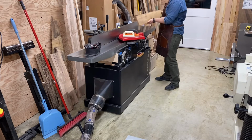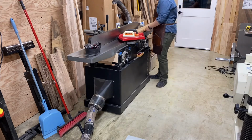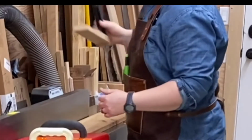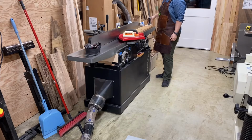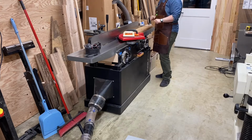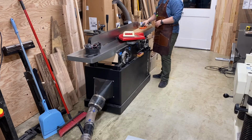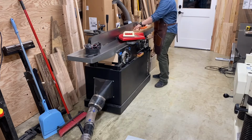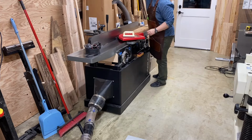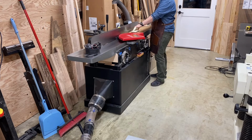Now that it's flat, potentially enough, I oftentimes like that once I can use a hook on the end to go for that. And the reason I like that is that it makes me not have to put nearly as much pressure on things. The reason I didn't initially is that I was trying to find that equilibrium between all the different spots on this board. But now this front part is really flat, so I do think that I can go here, and then I'm not trying to do any downward pressure, but just trying to keep it going.